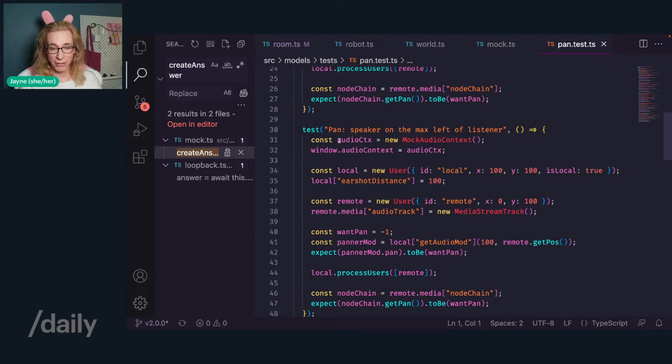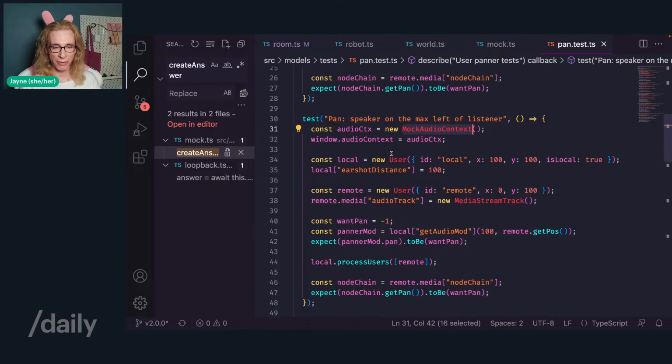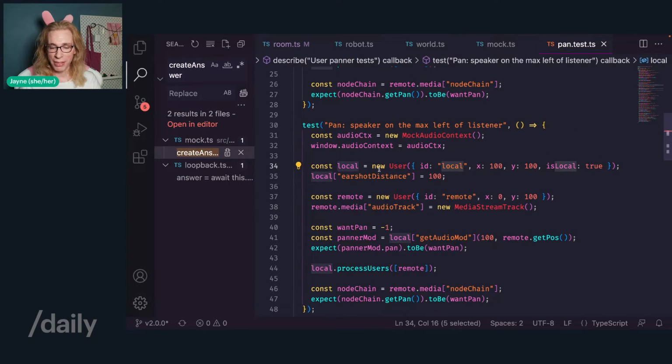test this. So we have the audio context with the fake, the mock audio context, and then we create a new user. So we create a user with the ID of local. We have an X and a Y, and we say that local is true. So this is the local user. And then we add the earshot distance to 100.